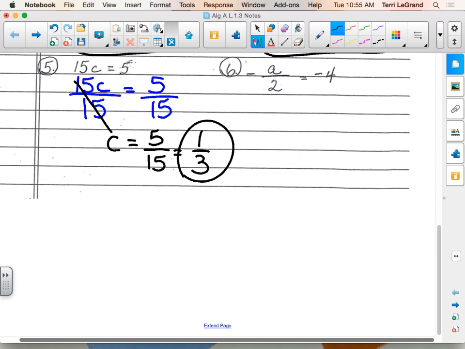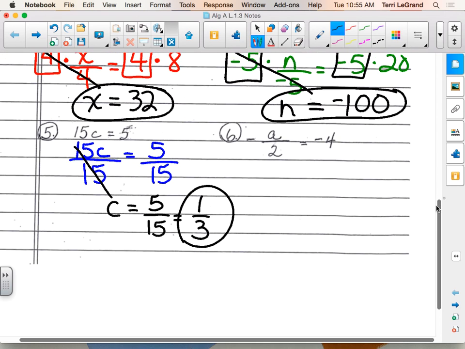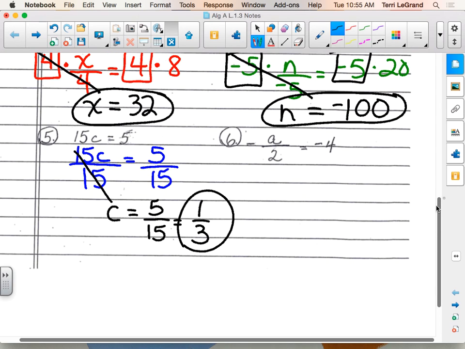Okay, I really need all of your thinking caps on and your listening skills and everything going right now on this next one because this next one is tricky. And I want it to be a one-step solving problem. So to make it a one-step solving problem, there's a problem with the fact that there's a negative sign out front of our a over 2. Okay? So here's what you need to hear me say.